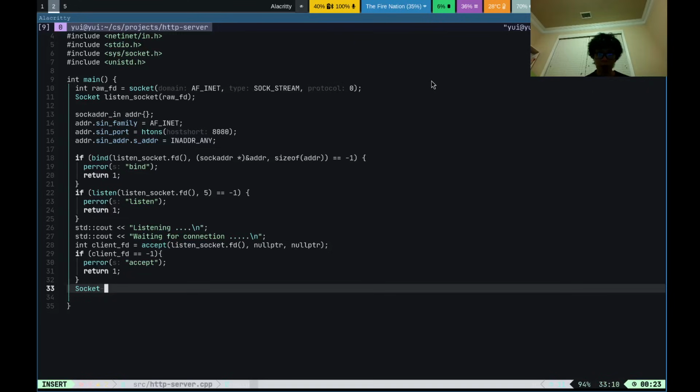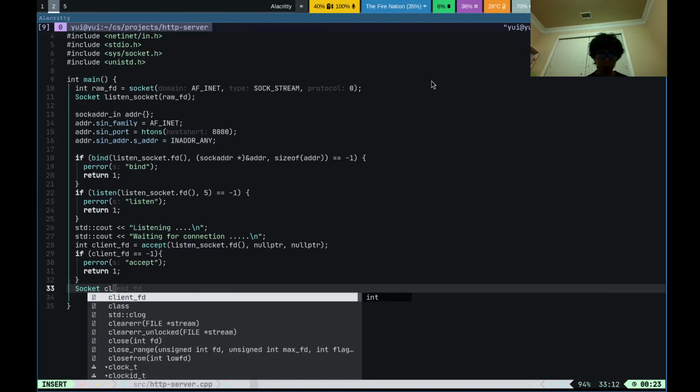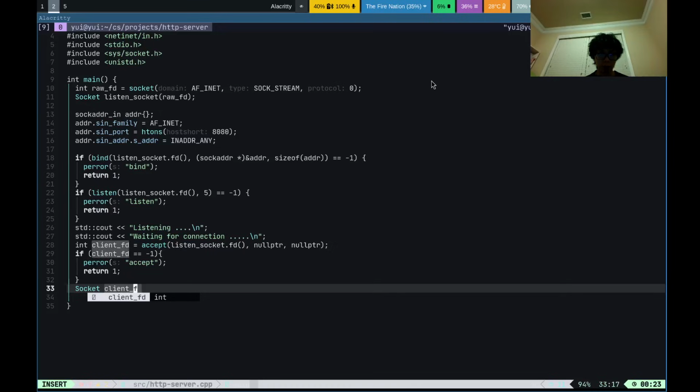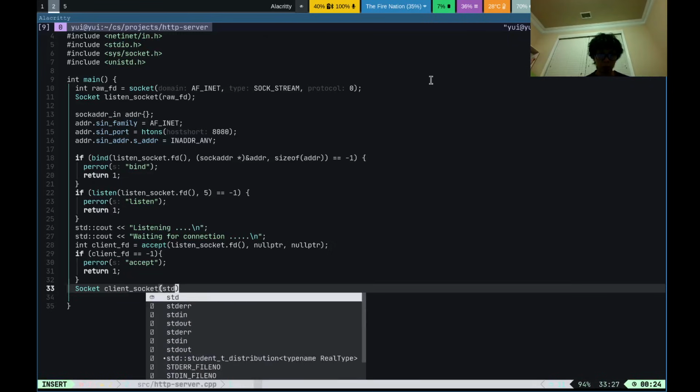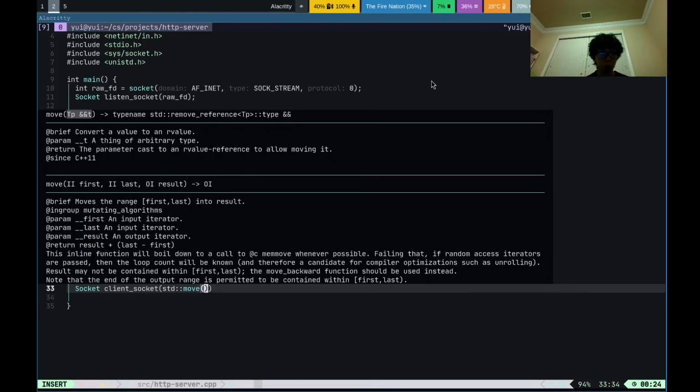We want to say client socket, and wrap it with our client socket, but we want to move it, right? This is why we are using move.